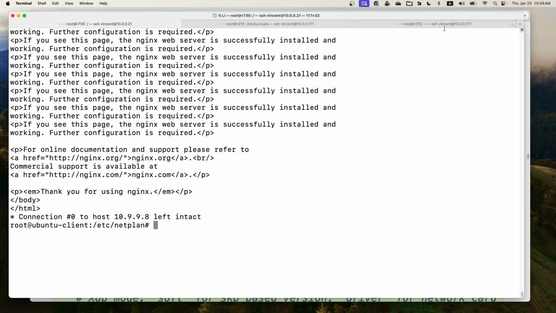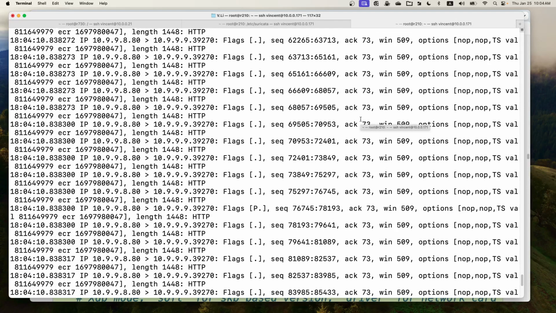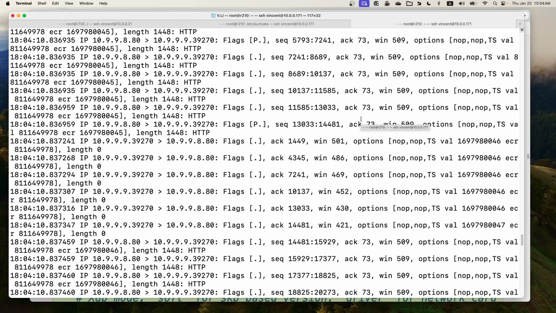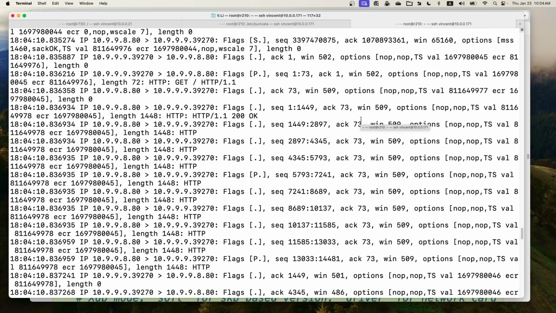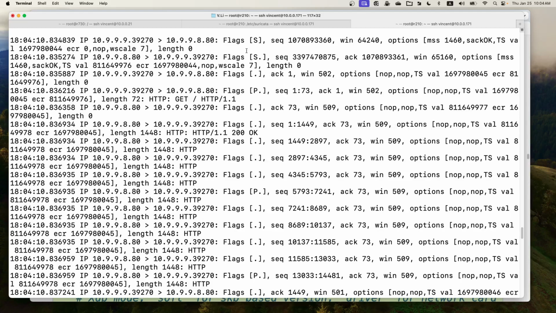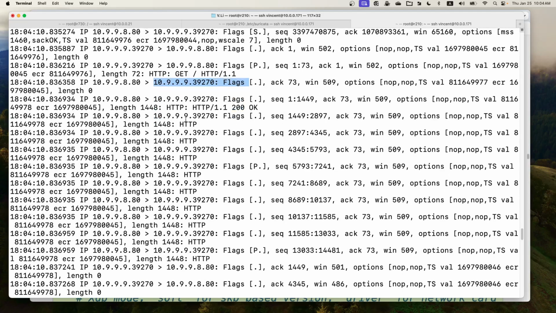So we got the response here, and now we have a new tcpdump, and you notice the difference. This tcpdump has way more traffic load. The same thing: the client sends the SYN, the server sends the SYN ACK, the client ACK, the client sends a GET request, the server ACKs, and then the server starts to send the payload, the web content, to the client.